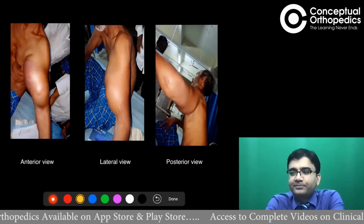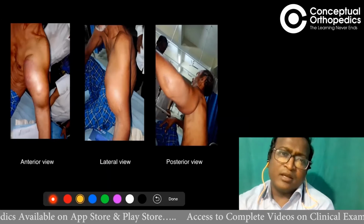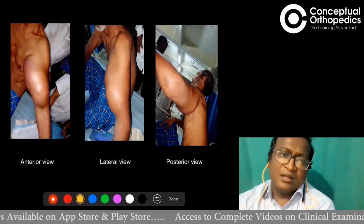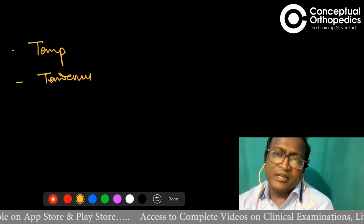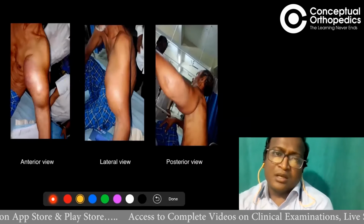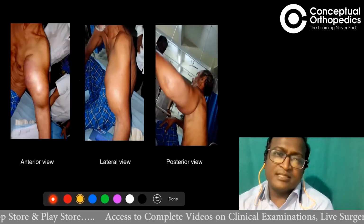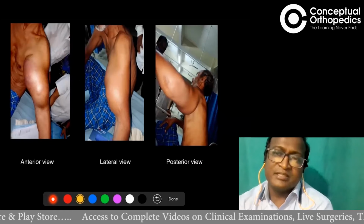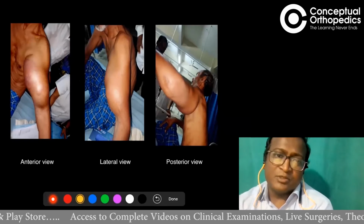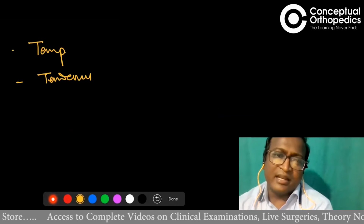Yes, go ahead. On palpation, I confirmed the inspectory findings. There is no local rise of temperature and no tenderness. There is a 22 by 15 centimeter swelling in the anteromedial aspect of the left arm, globular in shape, extending superiorly from the left anterior axillary fold to inferiorly up to the cubital fossa. The circumference is 26 centimeters, 10 centimeters above the cubital fossa, while the opposite arm has a circumference of 15 centimeters at the same landmark. The surface of the swelling is lobulated. Consistency is variable, soft to firm. The margin is ill-defined and irregular.